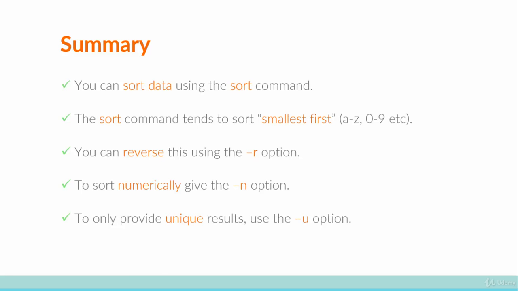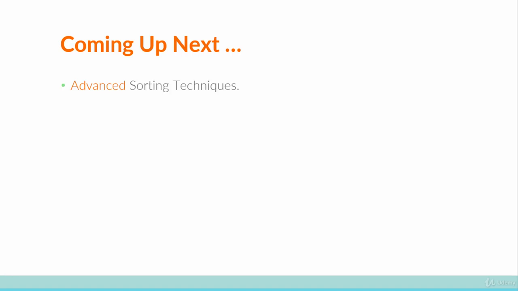So that's what we covered in this video, but in the next video we're going to take it to the next level and show you some advanced sorting techniques that will allow you to sort data that comes in table format. And we're also going to be building a really cool pipeline that will do some of this as well. So let's just go ahead and get right into it in the next video and take your sorting skills to the next level.